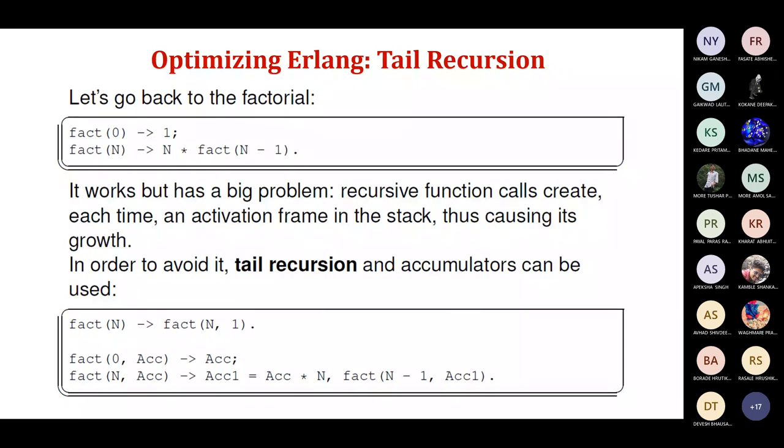Can you recall what the problem was? On Monday we had written this factorial code and I said that if you write just these two clauses, it has some problems. What is that problem?